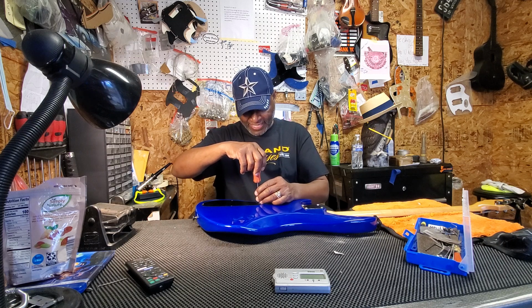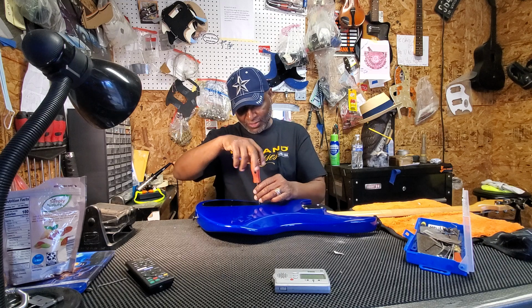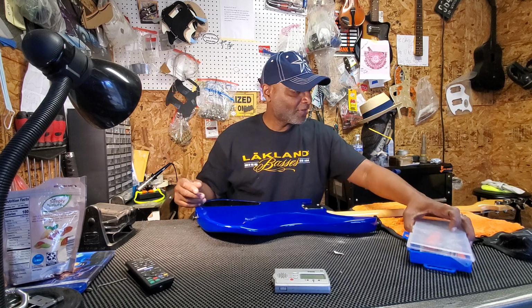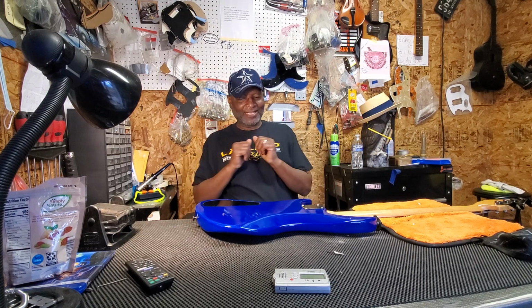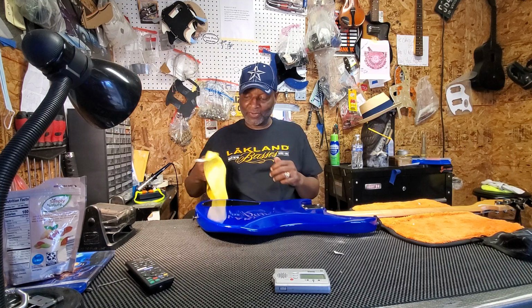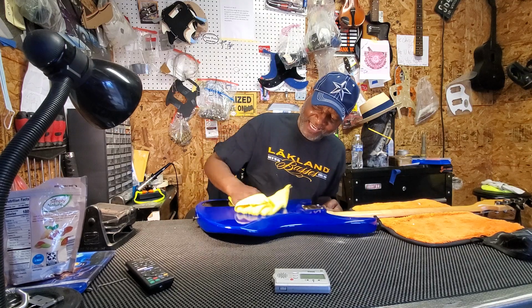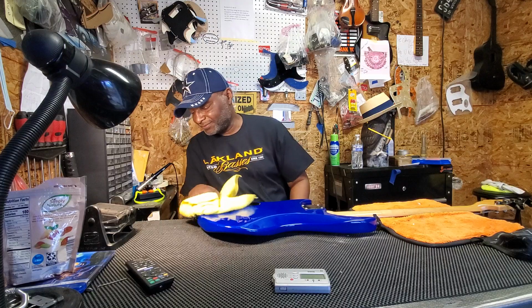So this is a vintage Gill bass. One of my customers slash friends sent it to me to get it reconned and checked over, and I'm glad he did because it gives me an opportunity to get a chance to see one. I haven't seen one since I had one back in the 90s. Actually, I had two of them, a white one and a black one.